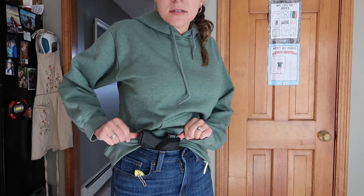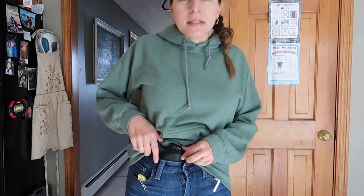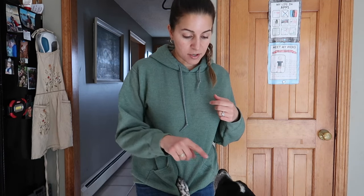A little later the same day I'm on my way to a child's birthday party at someone's house, so I don't want to have my bag on me the whole time. I'm going to carry my Glock 42 in a sticky holster — I want to show you how versatile it is because I don't need a belt. Since I'll be playing with kids, I want my trigger protected and the gun on my body. Sticky holsters come in sizes up to full-size guns, so it's not size-specific.